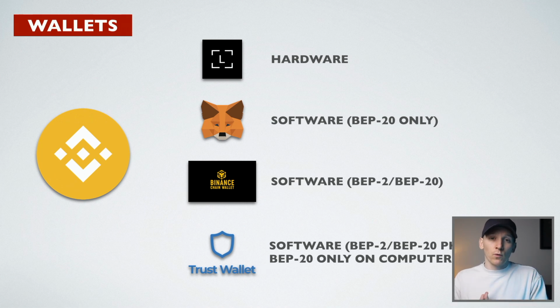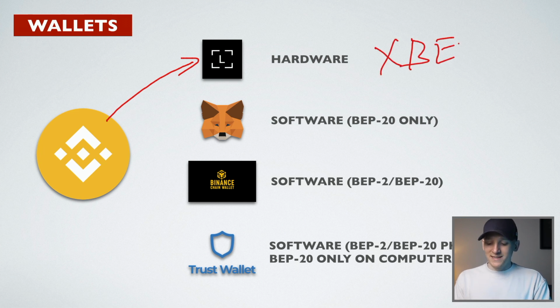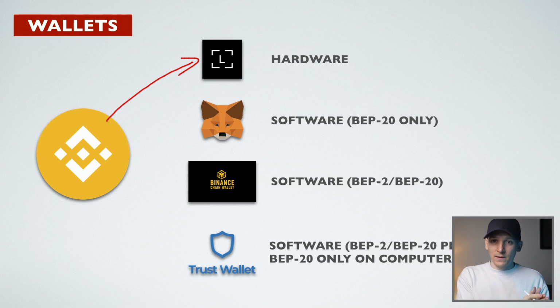Many wallets do support BNB Coin, but only the BEP20 version, so make sure you choose the right wallet for your needs. If you have BEP20 BNB Coin, you can use a hardware wallet like Ledger. So Ledger supports BEP20 tokens. They are the smart contracts tokens. You can have them pay for gas and use applications. But for right now, they do not support BEP2. So if you want to stake directly with the blockchain, it doesn't support that on the hardware wallet directly. So don't use that if you want to stake on the Beacon Chain.